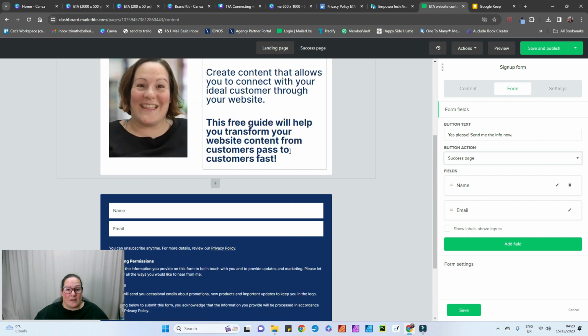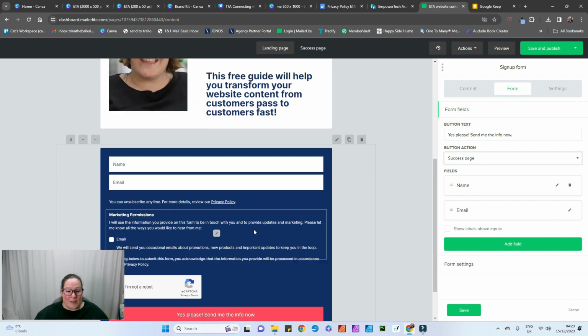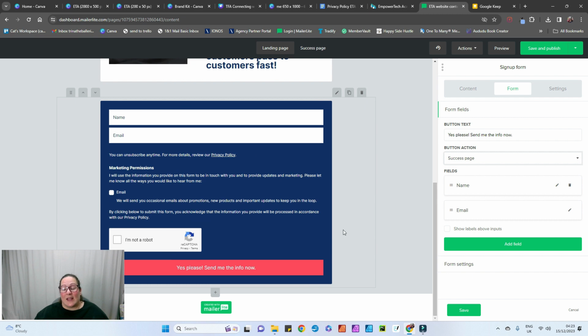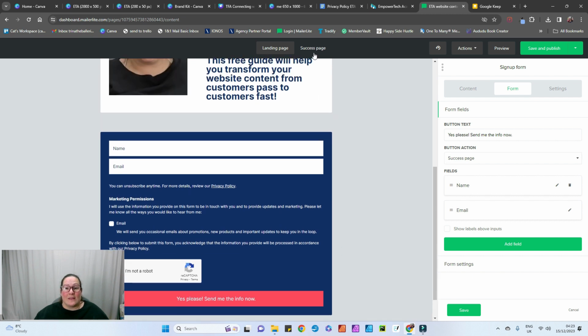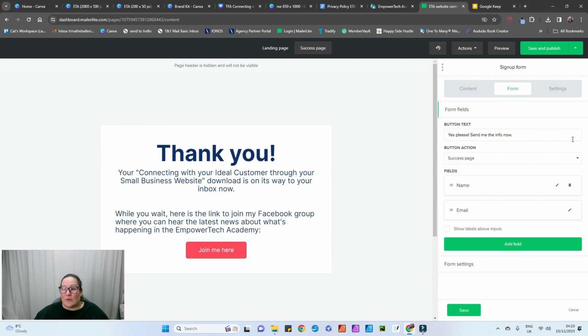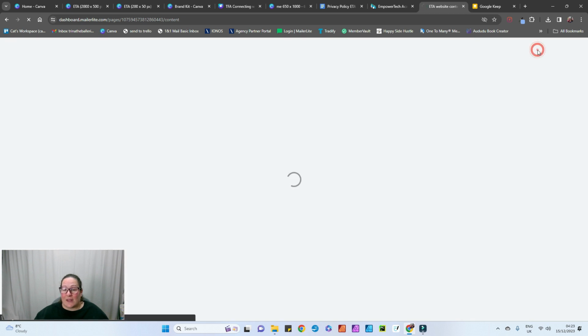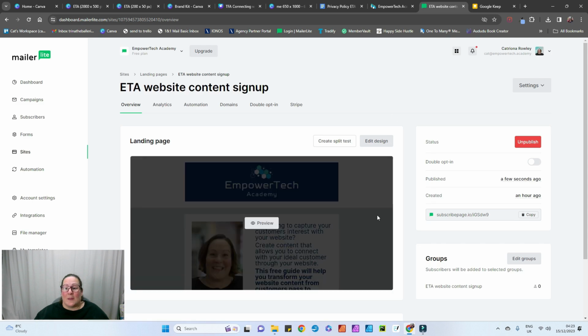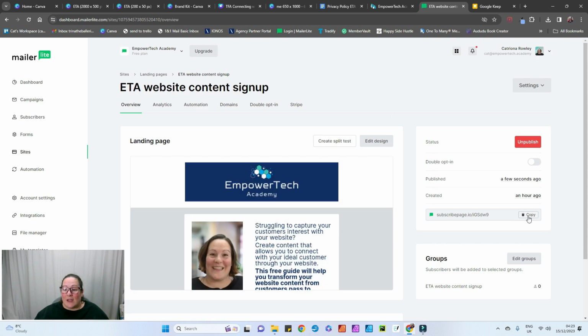People will come here, they'll put their name and email address in, they'll go to that group, and they will be shown the success page, and hopefully they will sign up to your Facebook page. So now we want to save and publish because everything's in there that we need. And now we can share this with other people.